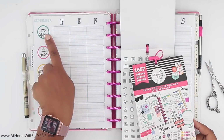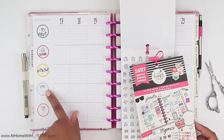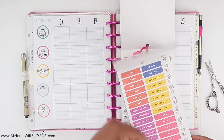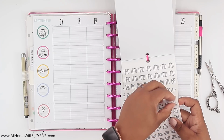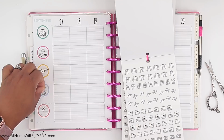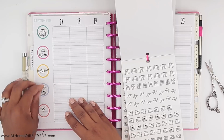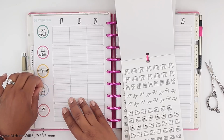So I went ahead and added the other little icons here, added a heart, and I'm gonna find out if I can put something there for education. I added that workout sticker. I'm pretty sure that I can find something for, yeah, these cute little book bags. Oh my goodness, so cute. I'm obsessed, y'all. Isn't that cute? And actually, I don't need these glasses. I can take those off and just keep the book bag there, right?